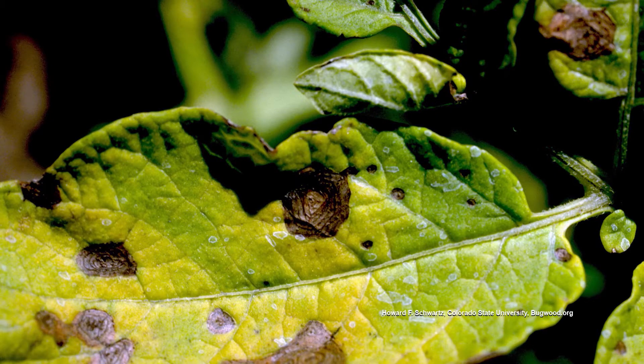It's probably a fungal disease, so we recommend crop rotation. Don't plant your potatoes, tomatoes, or eggplants — which are in the same family — in the same spot year after year. You want to put them on a three- or four-year rotation, in case some fungal diseases are soil-borne and get into your soil.